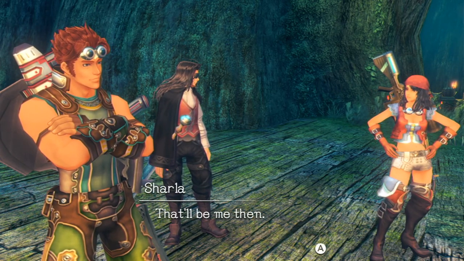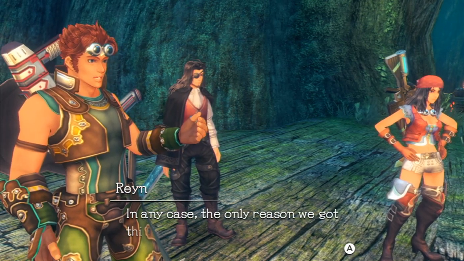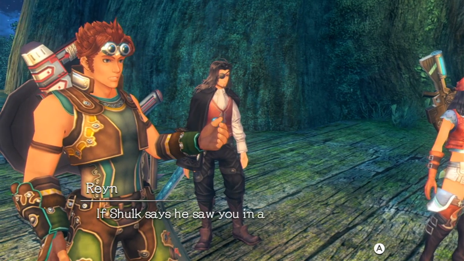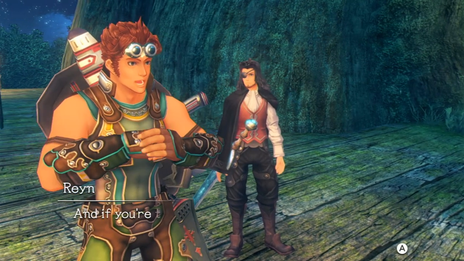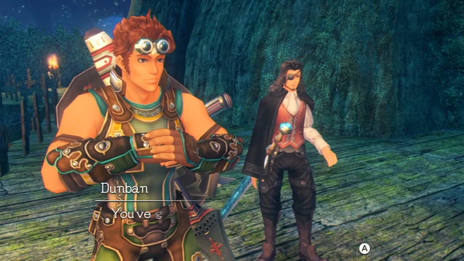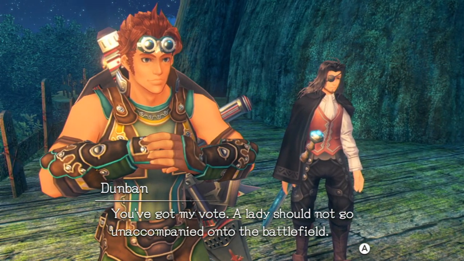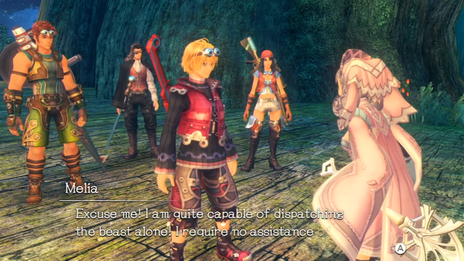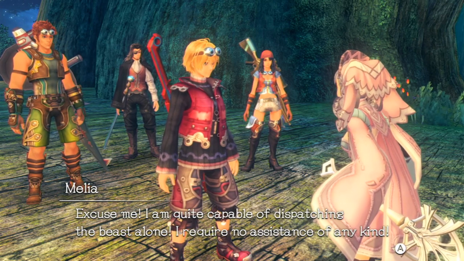That'll be me, then. Oh, yeah! In any case, the only reason we got this far was because of Shulk's visions. If Shulk says he saw you in a vision, then you must be important to whatever happens next. And if you're tough enough to fight a face Mechon, you're all right in my book. You've got my vote. A lady should not go unaccompanied onto the battlefield. Excuse me? I am quite capable of dispatching the beast alone. I require no assistance of any kind.